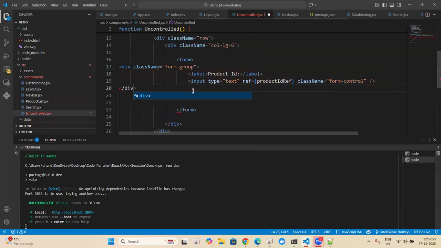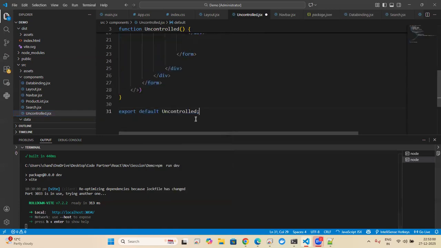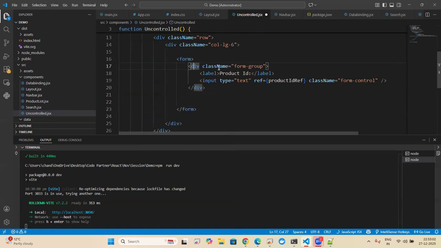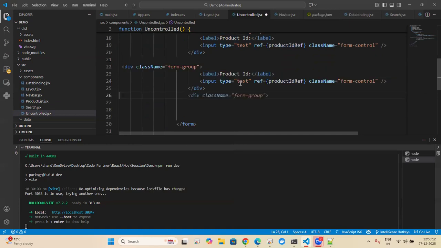Div. This is a form. And second, copy this code and paste it here. This is for the code.